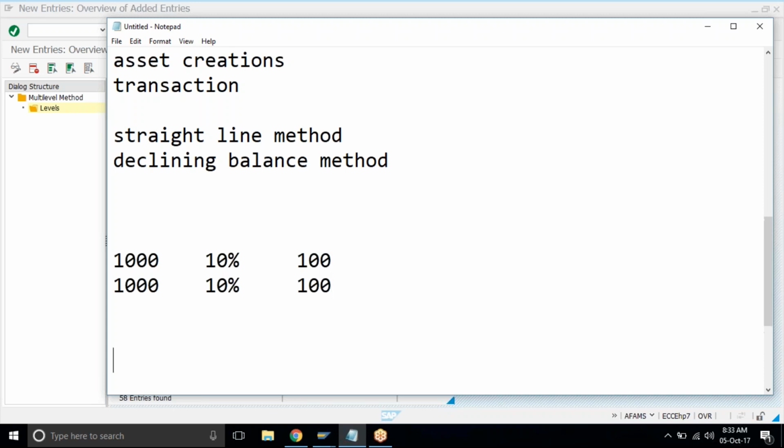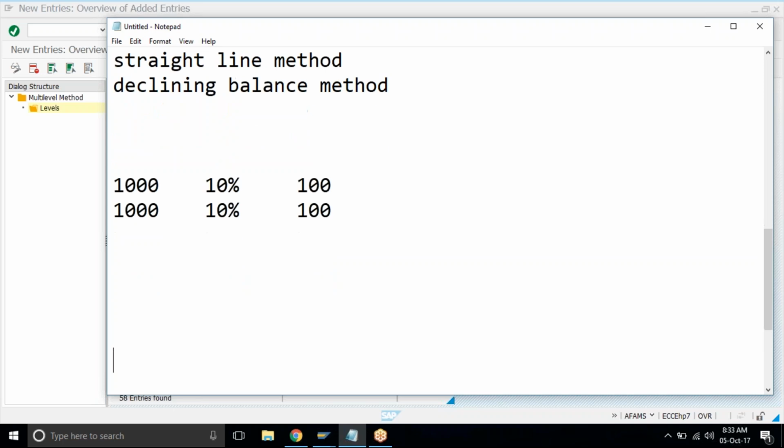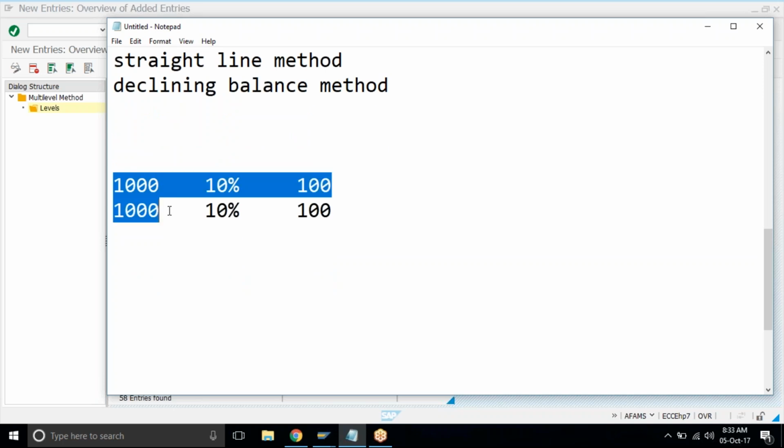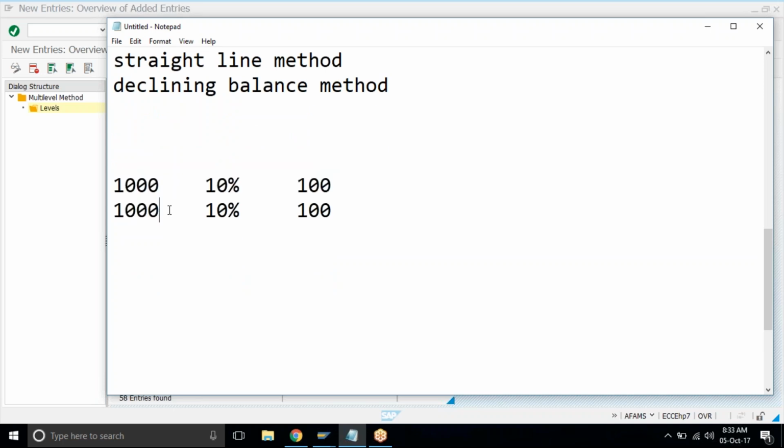This is called a straight line because its base value doesn't change. Its price is set to how much? 1000 only, every time. But that is not the real situation. What happens in declining balance? Initially your asset has a value of 1000 and you are deducting a percentage of 10.